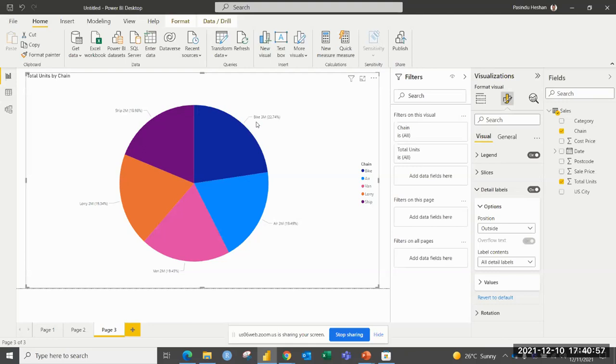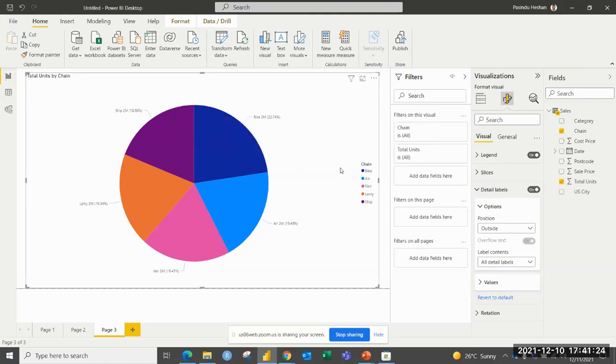As you can see, the legend names are already mentioned here: this is for bike chain, this is for AR chain, and this is for van chain. Now you can easily see and get an idea of what the relevant data is for the shipping chain, that kind of thing.